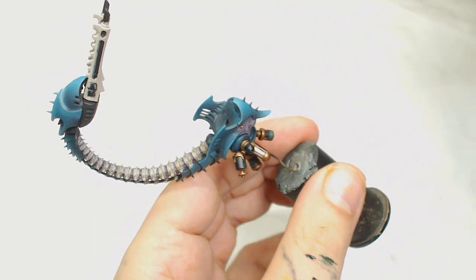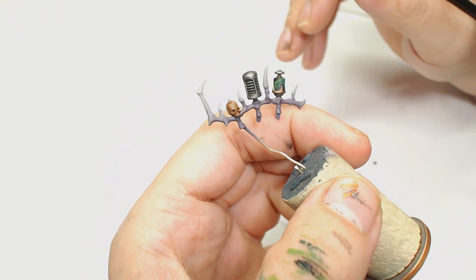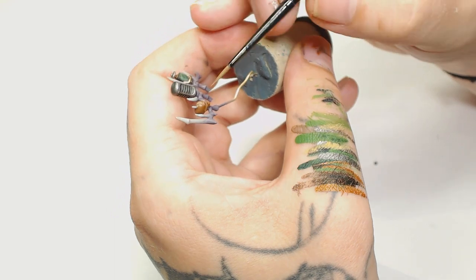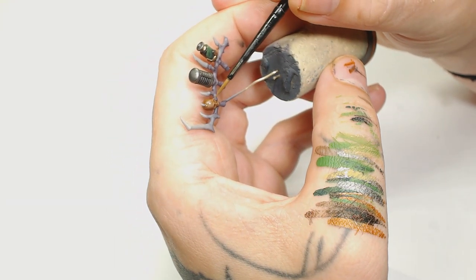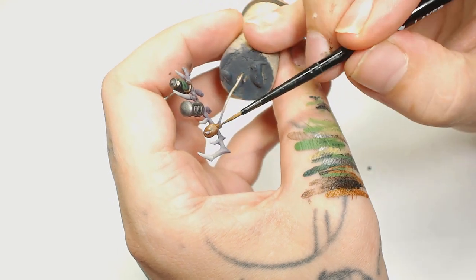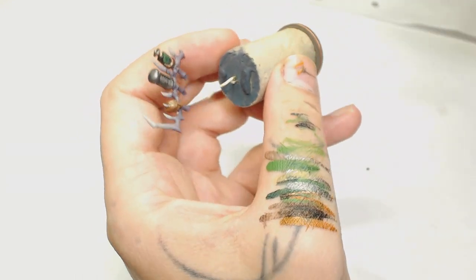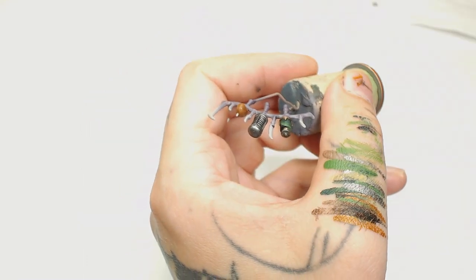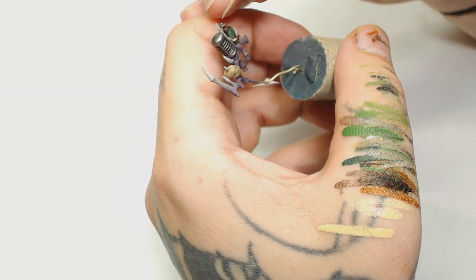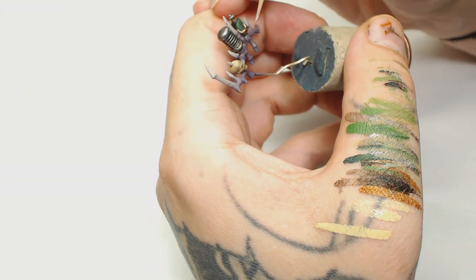Now the skull - I painted it in Mournfang Brown to get it started and then I'm just going to use Zandri Dust really watered down. I usually start from just above the eyebrows, leaving a space, then blend up. Once you've got that going up you can see where all the other colors need to be. Go around the cheekbones, and from the back go from the bottom up to the top to get a nice even coat with a little bit of that Mournfang Brown showing through. Then we're going to use Zandri Dust and a little bit of Ivory by Vallejo Model Color - I've not used it before for bone but I'm starting to like it. Andy uses it a lot in his videos - it's an off-white that's a little bit more yellow.